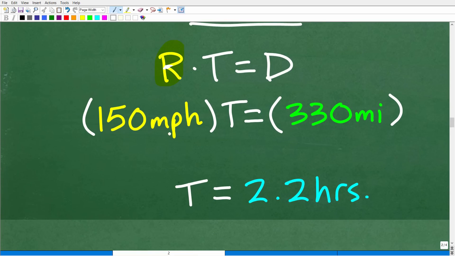Well, we're going to revisit our lovely little formula here. Rate times time is equal to distance. So what is the rate? Well, again, it's 150 miles per hour. So miles and hours. So we're looking for how long, so we don't have time. Okay, that's what we're looking for. That's an unknown value, but we do have the distance because the distance is 330 miles. Okay, so here miles per hour. Alright, so we have our rate. Okay, so is our distance in miles? Yes it is. And our answer will be in hours.